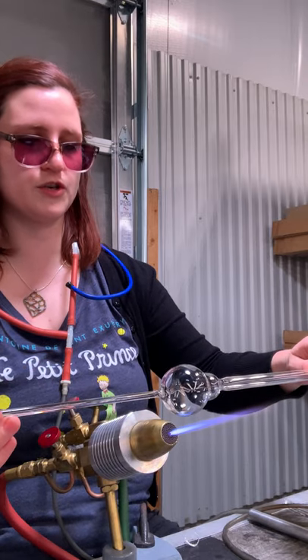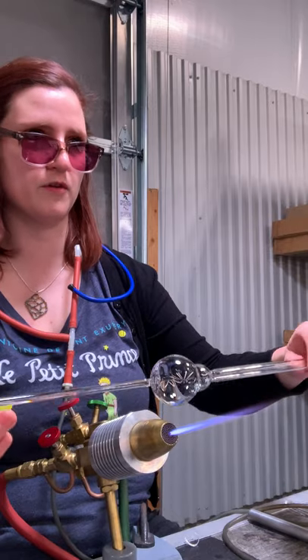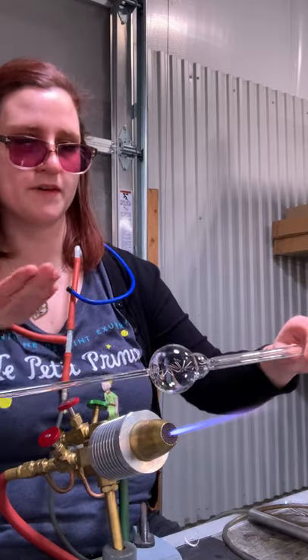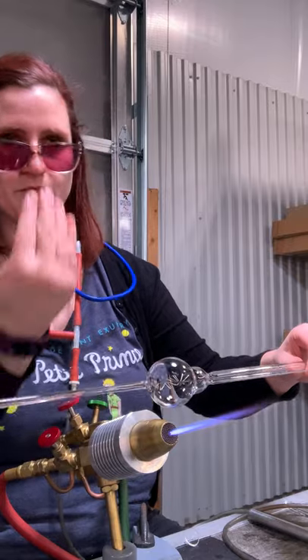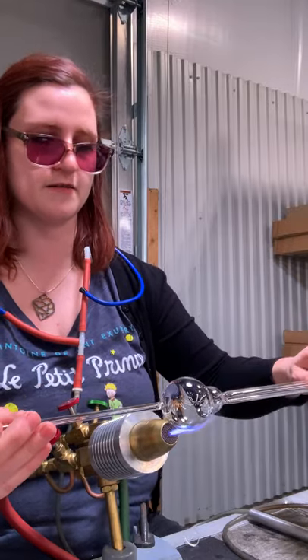And we're going to hold it. We're going to choose one spot where we're going to cut it. And we're going to hold it underneath the bubble so it's just grazing the bottom. And when it's grazing the bottom, the flame is actually going to kind of go underneath and then around the side because it's laminar flow. So that's going to be more efficient. I like the flame kind of from the bottom rather than the top for that reason.